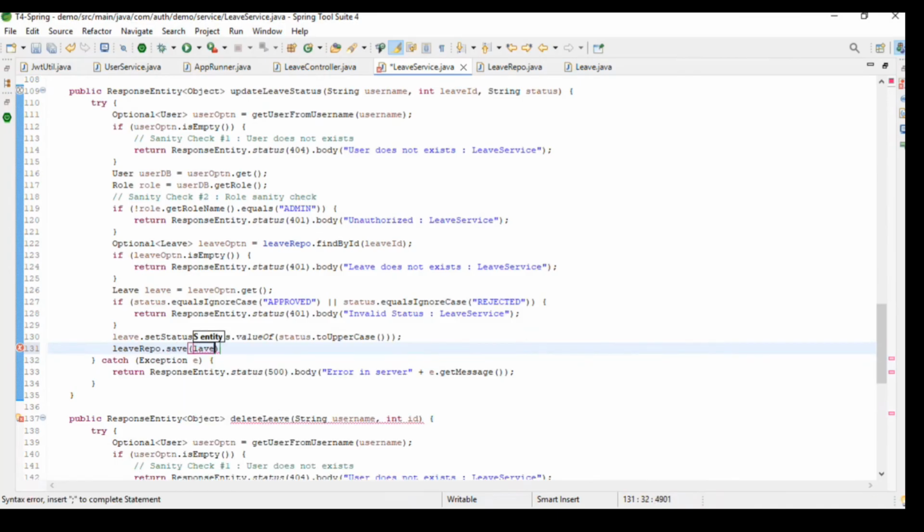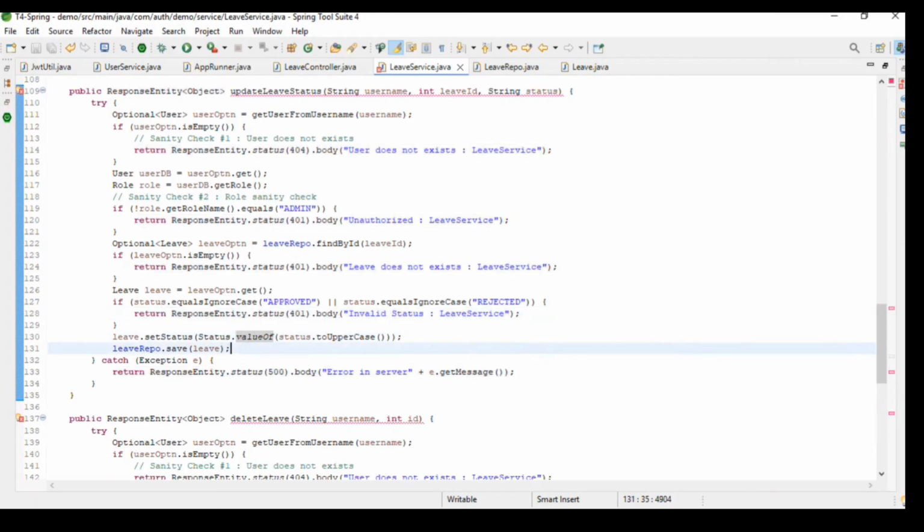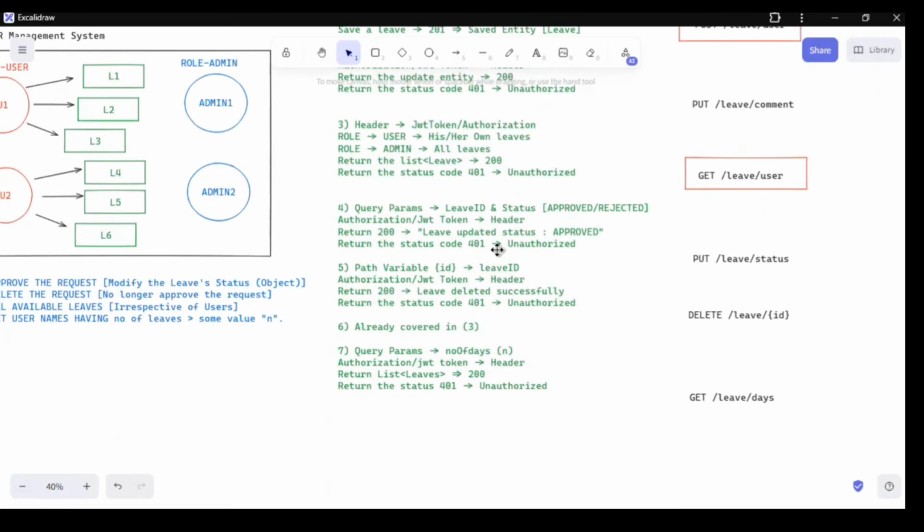Saved leave, but as per my requirement, what I want to return is different.